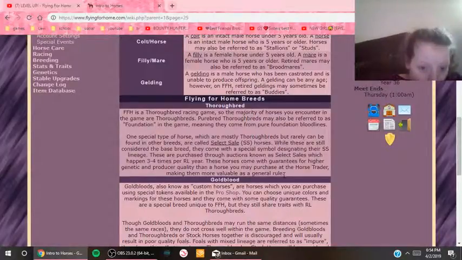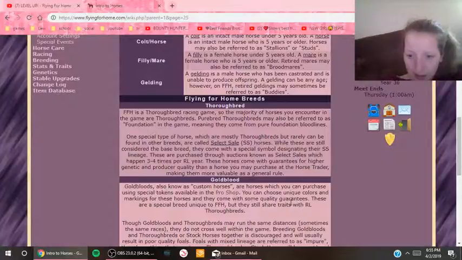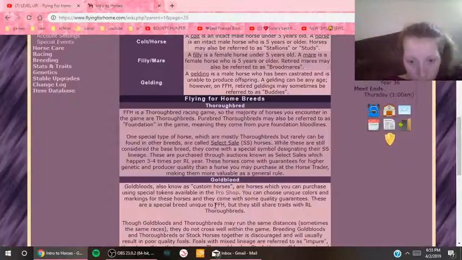Okay, Goldbloods. Goldbloods, also known as custom horses, are horses which you can purchase using special tokens available in the pro shop. You can choose unique colors and markings for these horses, and they will come with a quality of genetics. I can't say that word. These are special breeds unique to FFH.